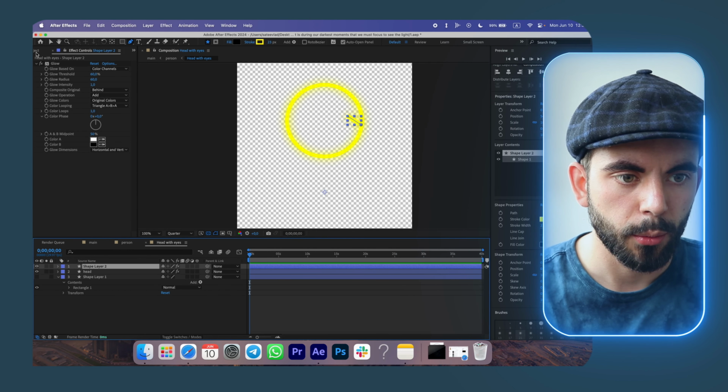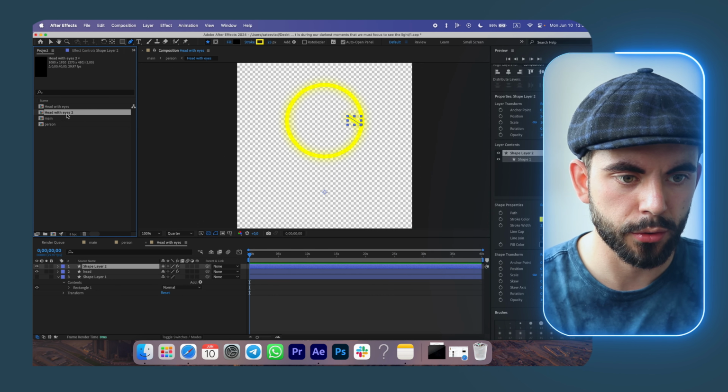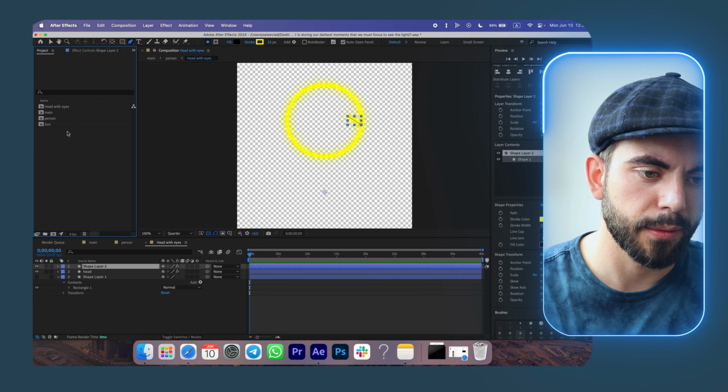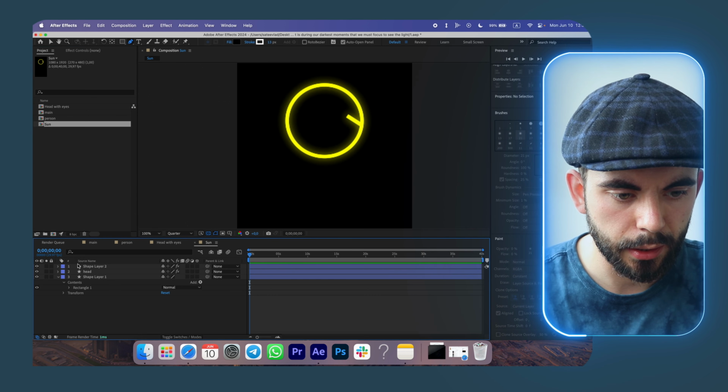I think we can create sort of like a head of this person, but make it white and add a bigger glow effect around it as if it was the sun, and then the person will look at the sun. So head with eyes, we can go to project, we have our head with eyes, we can copy it, Control D, and we'll call it sun. Well, it is light, but we'll call it sun. And now let's delete this thing.